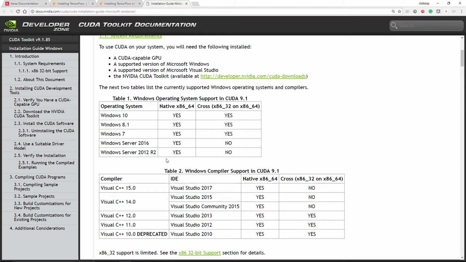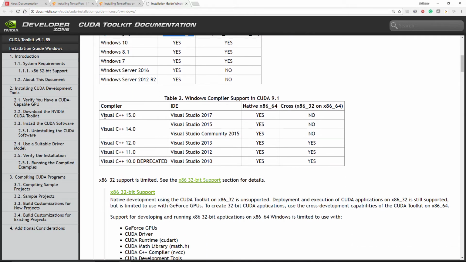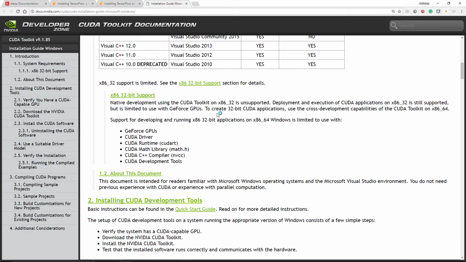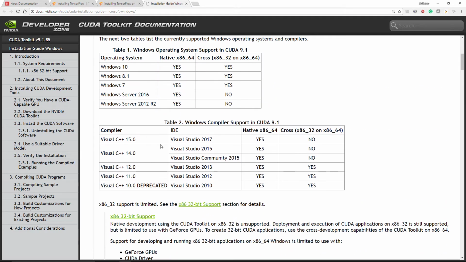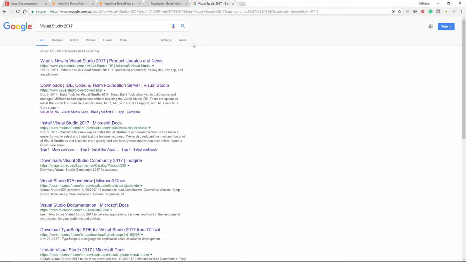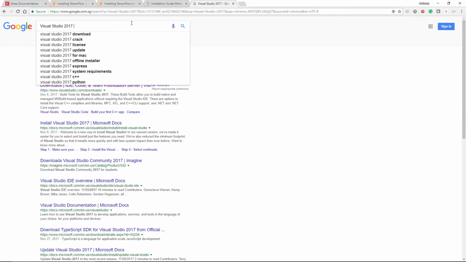Right. The next thing is we do need the NVIDIA CUDA Toolkit. So before we go there, alright, we have Windows 10. So it runs on a native 64-bit, so that's fine. And what it's looking for is these types of compilers. Okay, so anything from Visual Studio 2010 all the way to Visual Studio 2017. Okay, you can actually download these for free. 32-bit, it doesn't support anymore. Okay, right. Now before we go on, we do need Visual Studio 2017 because Microsoft no longer supports the rest. You can't download those anymore, so we just download the free version.